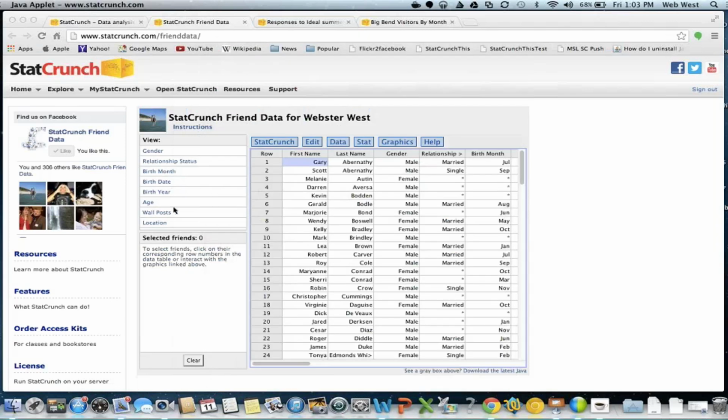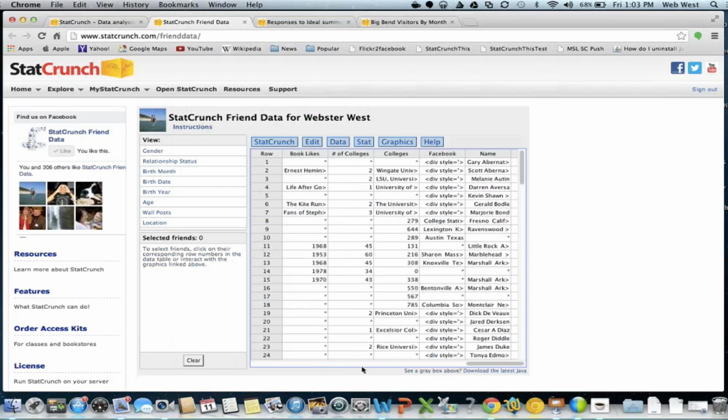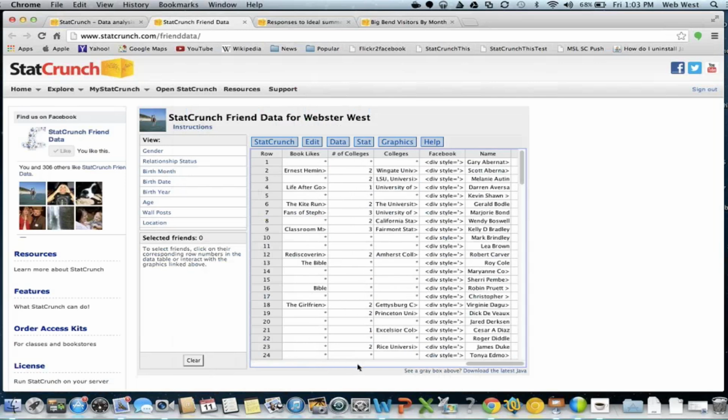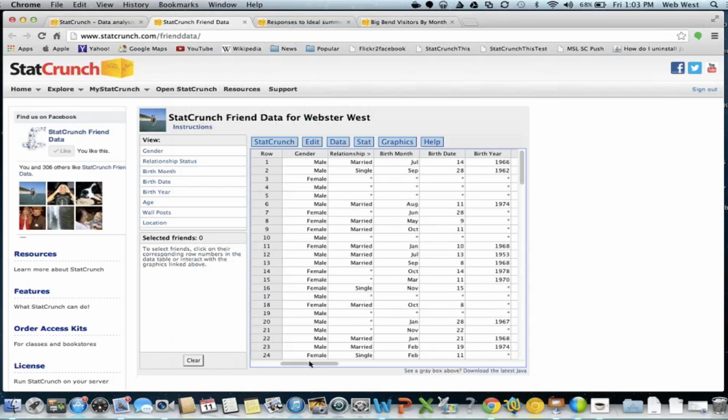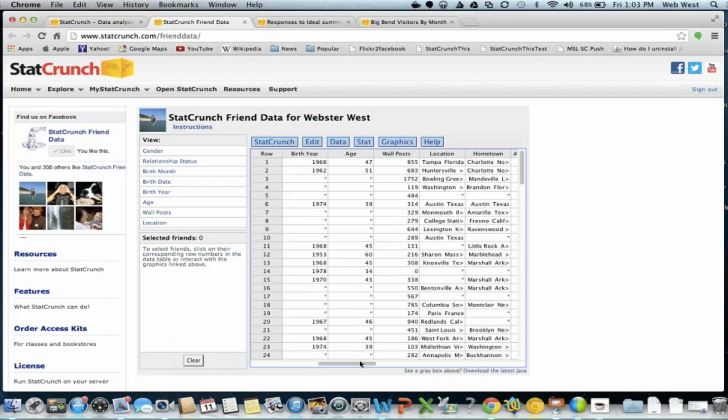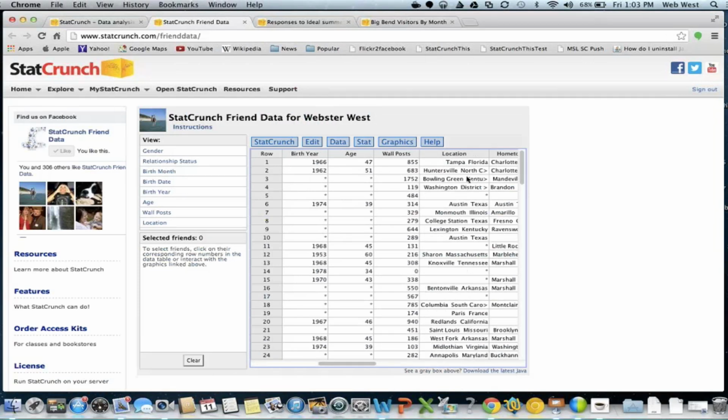The location is the interesting one. This is what I was talking about. So if you think about what location is in this data set, let's see. Sorry, I just went past it. Yeah, so this is the location column. It's like Tampa, Florida, Huntersville, North Carolina, Bowling Green, Kentucky. So you see just a bunch of locations like that. And oftentimes I think even many people who teach that don't think about that as really being data in the classical sense, but it most certainly is.